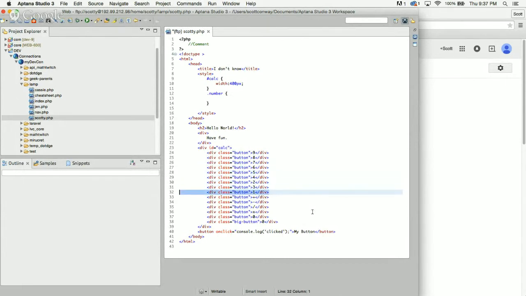Magic. I figured. So here's a trick, and I don't know if I've shown this to you, but I feel like I've maybe mentioned it. With Aptana, you can configure other editors to do this, but this is a default thing for Aptana, and one of the reasons why I like it so much. On the Mac, I think it's Command.